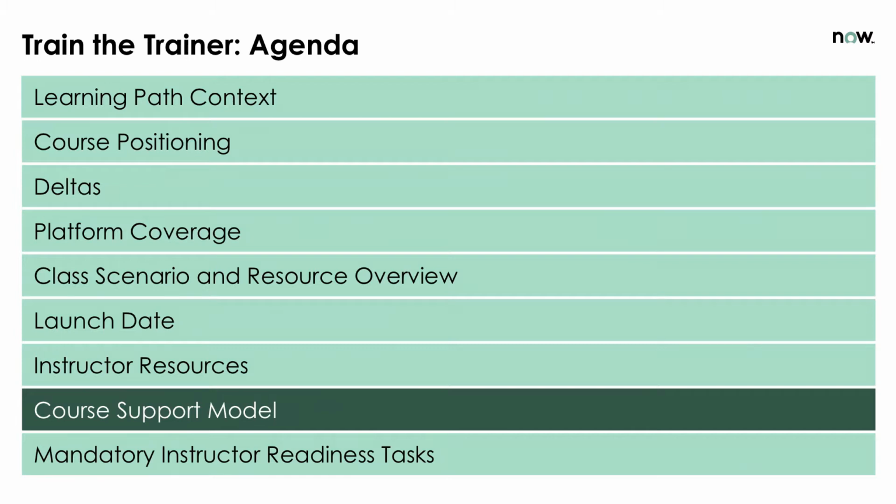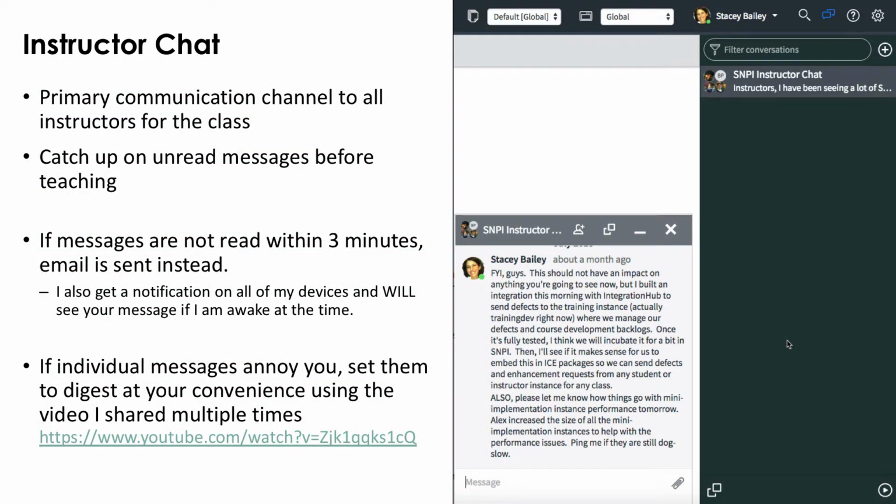Now, course support model. In addition to being able to submit feedback and defects, we also have an instructor chat. This is my primary communication channel to all instructors for the class, including both our ServiceNow employees as well as our partner instructors. Make sure before you teach this class, each time you teach it, go back, look through this, make sure that you've caught up on any unread messages.